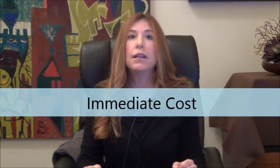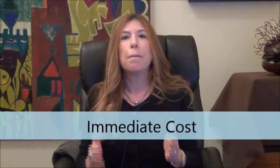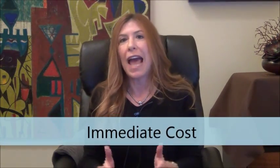The third primary disadvantage is the reverse merger is not a capital raising transaction, whereas an IPO and DPO are. An entity in need of capital will still be in need of capital following a reverse merger. The next disadvantage is the immediate cost. The private entity generally must pay for the public shell with cash, equity, or a combination of both, and I've covered that in a previous lawcast.